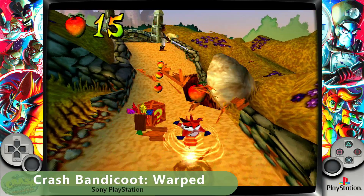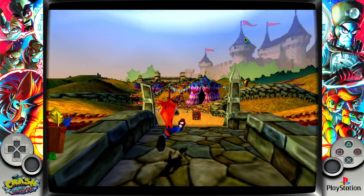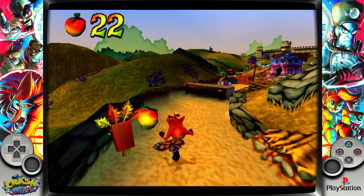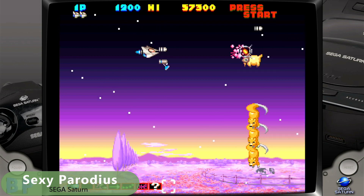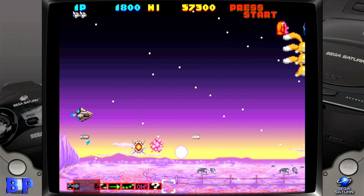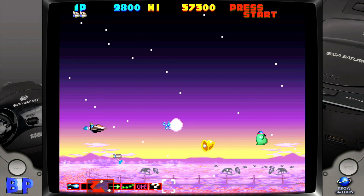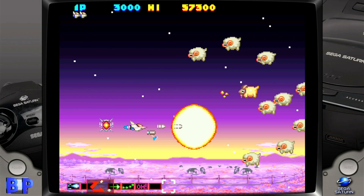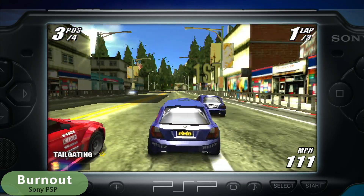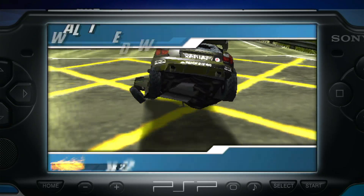PlayStation has been working great for some time now — there are over 700 games to explore and enjoy, so just get stuck in. Sega Saturn is again a mixed bag: some games work great but the more 3D-style games run a little bit laggy. There are some pretty good games in there so check them out. For PSP, performance is much the same as in recent months — you will find games that work great and some such as God of War that are not enjoyable.